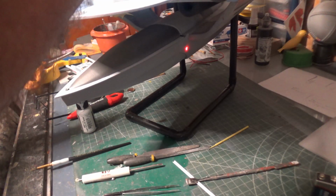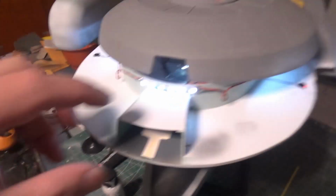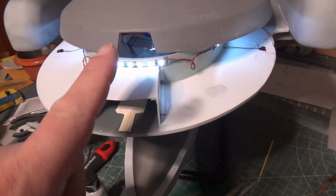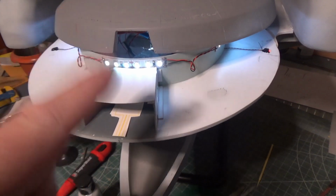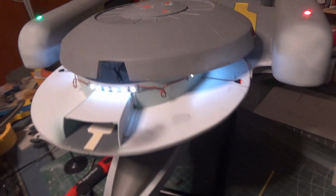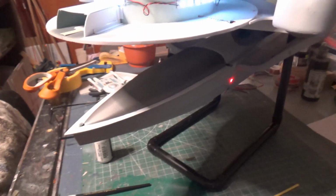Now I've got a false ceiling put into the bay here to block the light. When you are looking in the bay and up, you won't see the strip of lights. And I think that'll work. I'm wondering whether the bay itself needs any particular lighting. I don't think that it does.